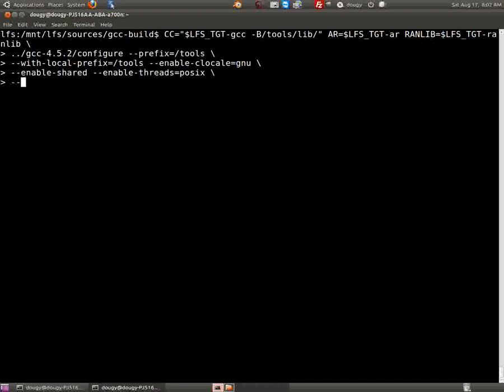And let's say POSIX will say enable, these are two underscores, cxa_atexit. Okay. Enable languages equals C, comma, C plus plus. Okay. Plus under the N, short.